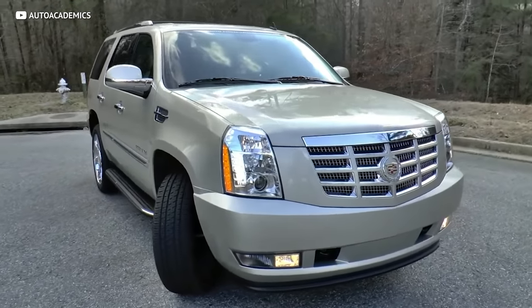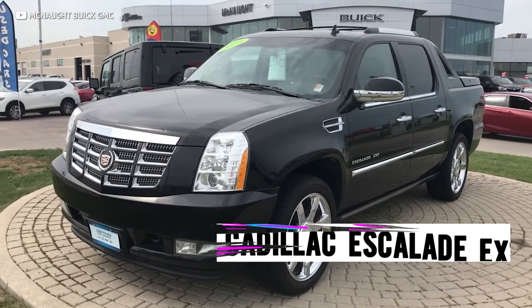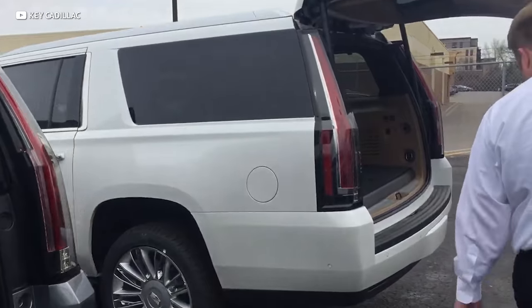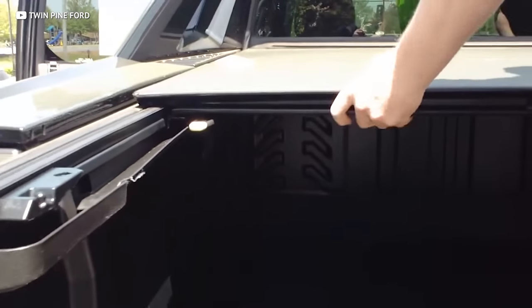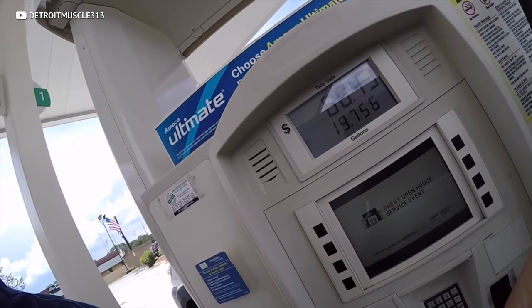What a way to start off this list — with a Cadillac Escalade, a staple among rich suburban soccer moms, secret service agents, and famous rappers. But did you know that they actually made a pickup version of the Escalade? I'm talking about the EXT. And that's not to be confused with the Cadillac Escalade ESV, which is the stretched out version of the Escalade SUV. The EXT is essentially a normal Escalade with its third row chopped and a truck bed put in its place. The EXT is actually heavier than the standard Escalade, and because of its weight, it's not required to have EPA fuel economy ratings — so just imagine buying a truck and asking what fuel economy it gets, just to get it blown off. That's slightly concerning.